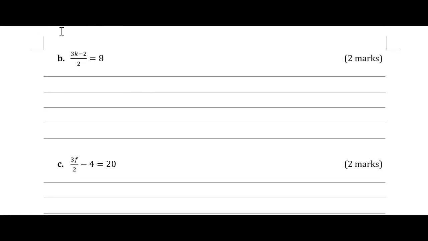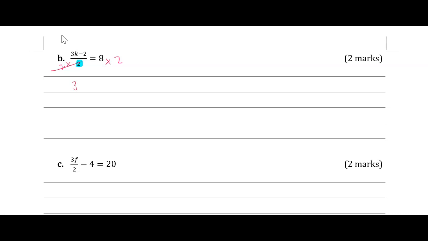All right, and question B. Now, often I've said get rid of your constant first, but this constant is a part of the numerator. So we can't get rid of that until we get rid of the denominator. So we get rid of the 2 first by multiplying both sides by 2 because it is divided by 2. Now, if you think about it in terms of going out to battle, getting rid of the denominator first, it's on its own, whereas the 3k minus 2 is on the numerator.